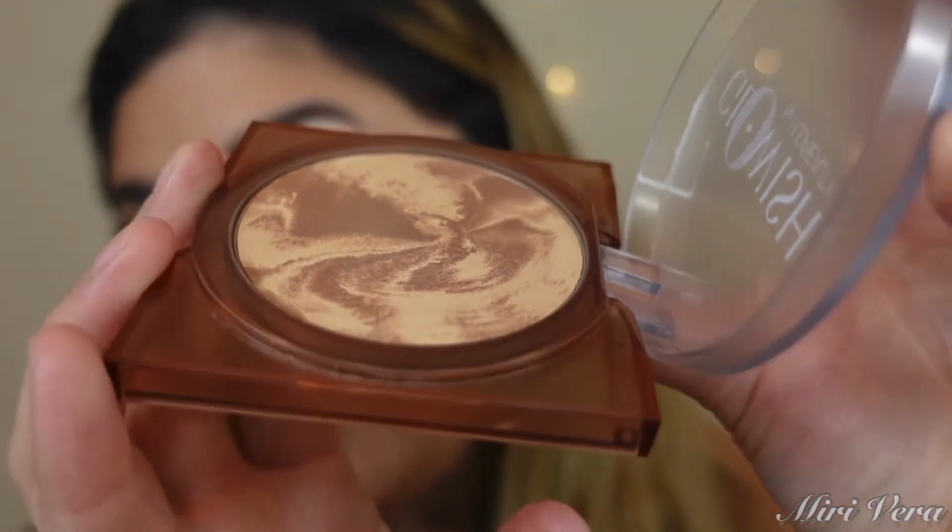But with this formula, I feel like you shouldn't go through it too quick. Just like the bronzer, man, I've used this so many times and you can't even tell how many times I've used it. It looks almost like brand new. So I do feel like the formula itself is going to help it last a little bit longer. But I do feel like the blush is a little bit up there on the price.